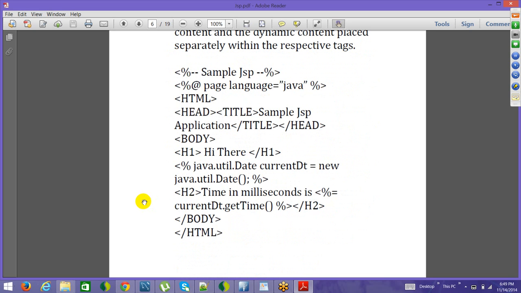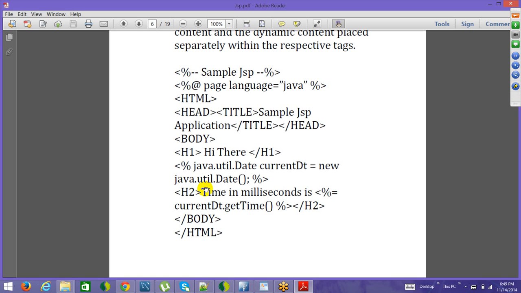So if you come and see here, this is a sample JSP page. Say HTML is there, the head, the title is there, then you have body, then you have some heading, and then if you see here, this is a portion where you need to put some attention. We are trying to create an object here, right?